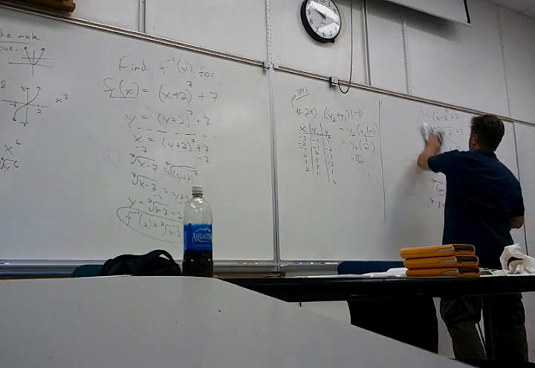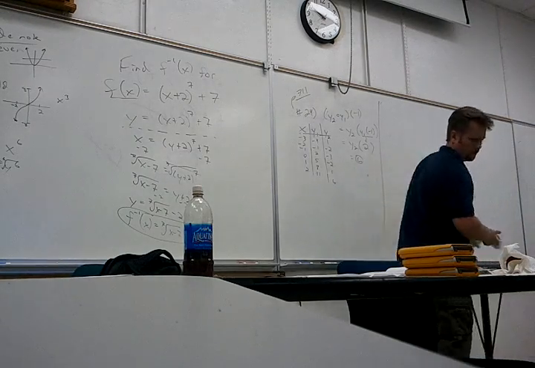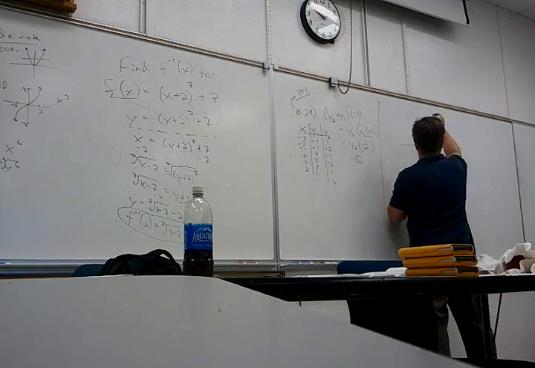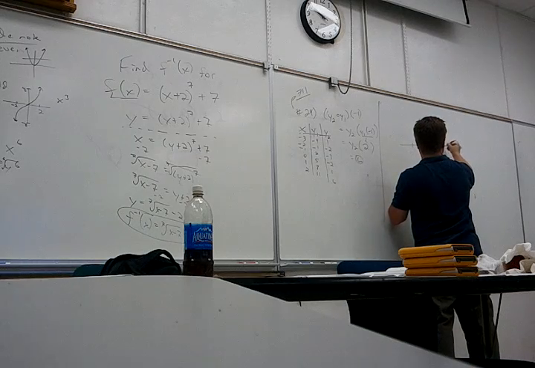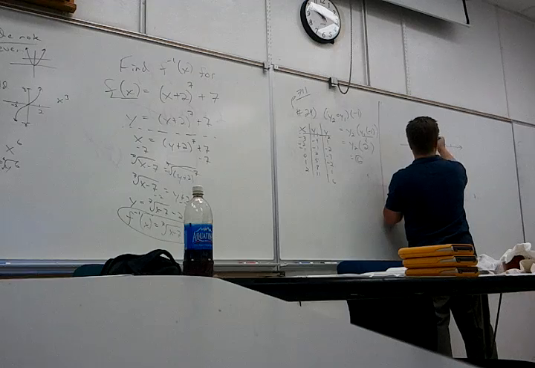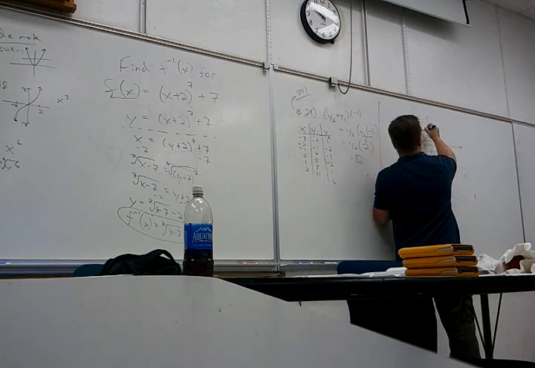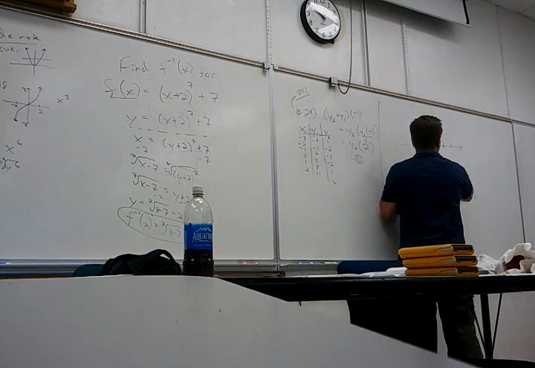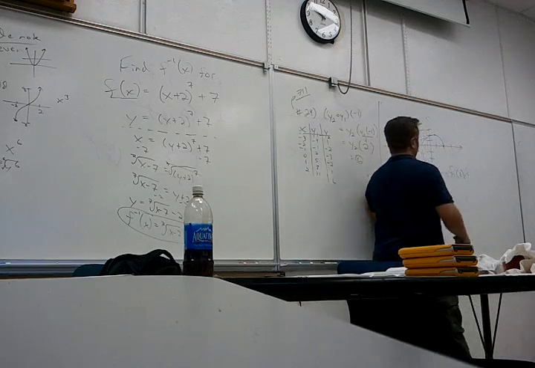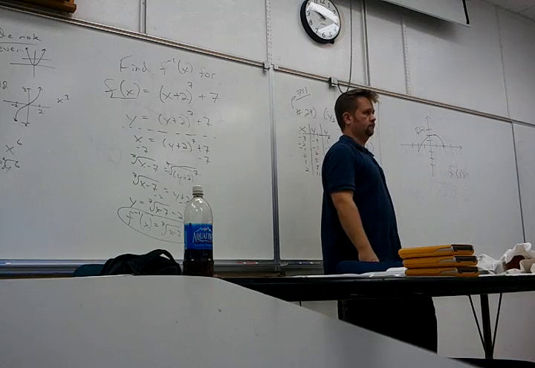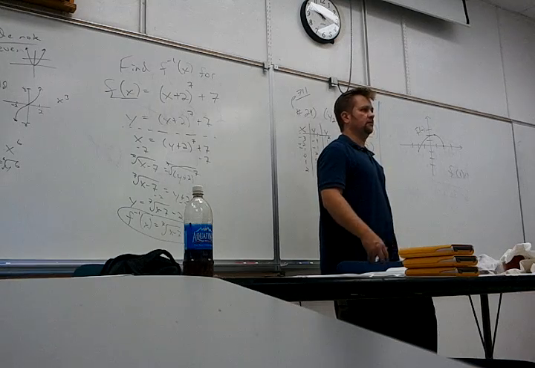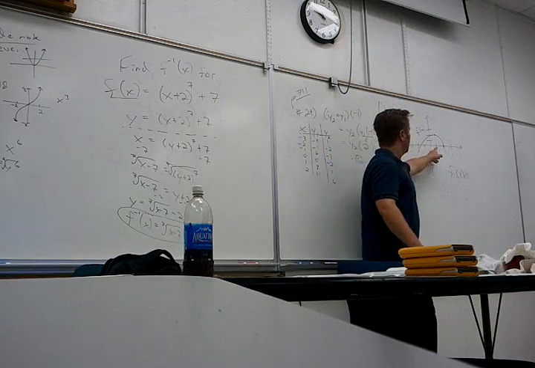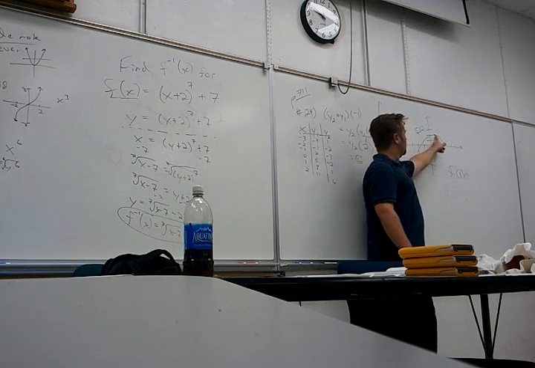Do you remember this problem from before? This gave us a lot of trouble, but I think I got to the point where most everybody understood what's going on. Let me find out if you remember. Let's make a little tiny function here. So this is the function f. What is f of 1? 2. How do you know? You don't have a function to plug 1 into. Why do you not need something to plug into? Somebody already did. What must they have gotten out for 1, because of where they put the point? They must have got a 2 out because they put the point at (1, 2).